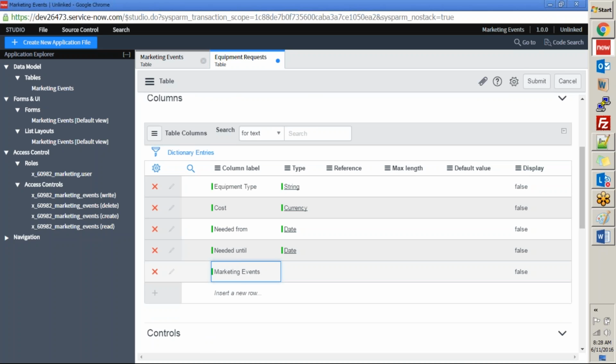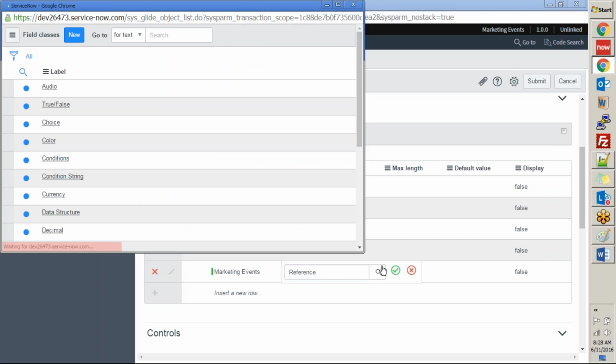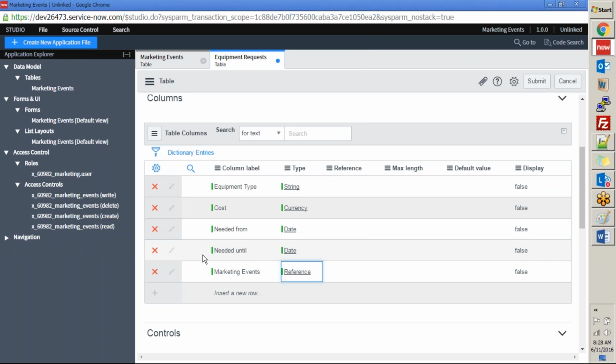And here's the marketing events field that I'm going to put, and that will be our reference. That would be a reference, and the reference field would be this. And display.